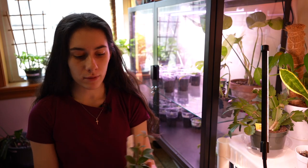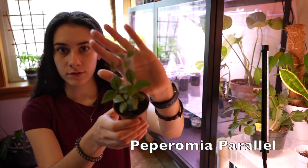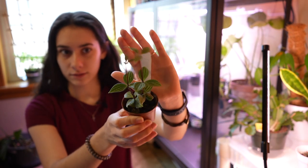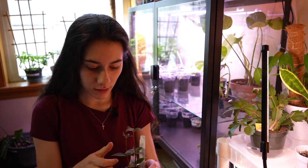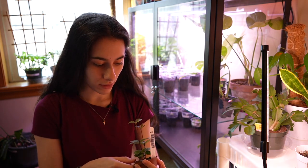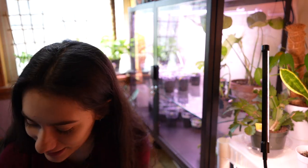He got a lot of succulent-y plants. This is a Peperomia parallel that he got from the same greenhouse as the others. He's really into these peperomias, and they love him — look at that growth. That's so crazy. I would have killed this. It's so pretty. I want to know how he does it, because he's new to plants.